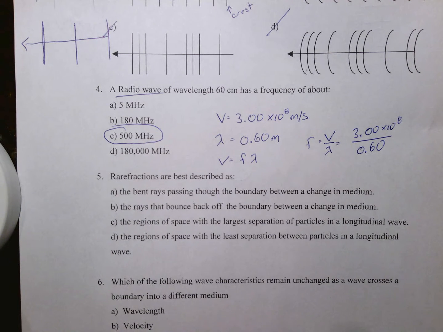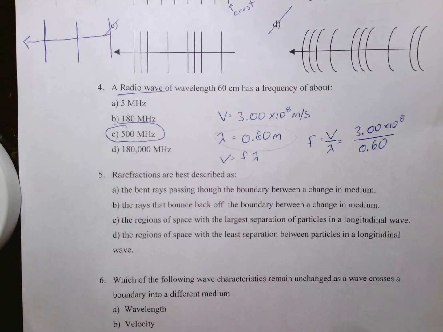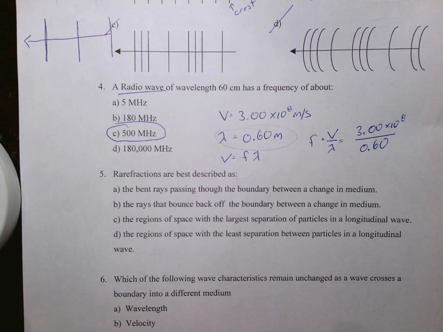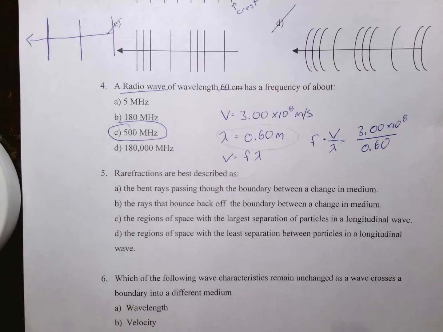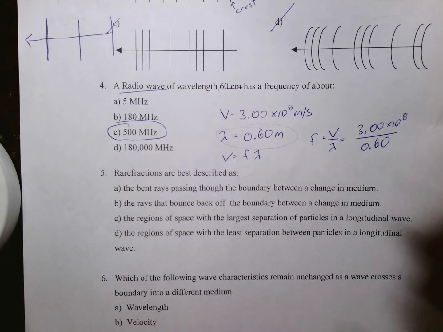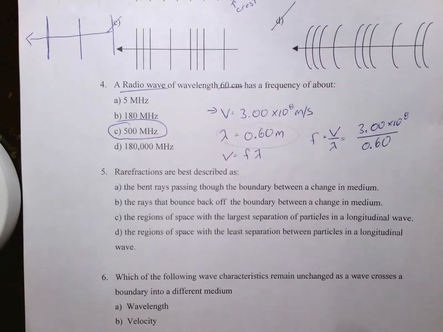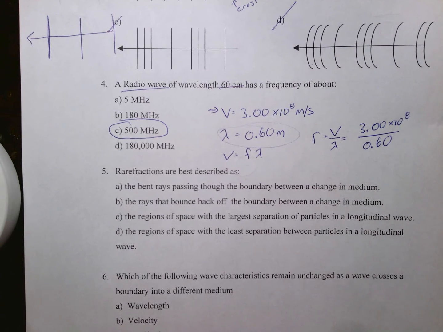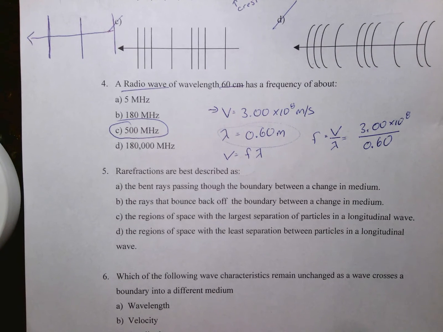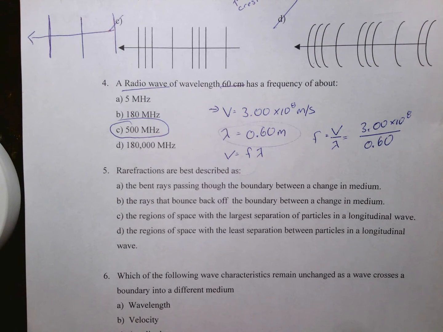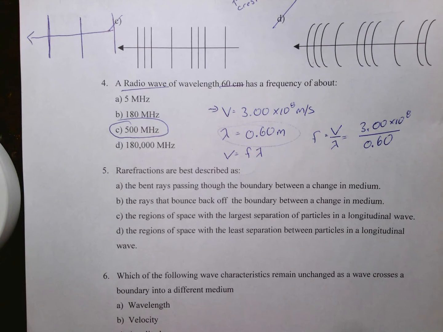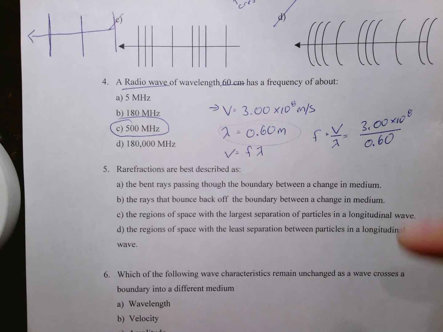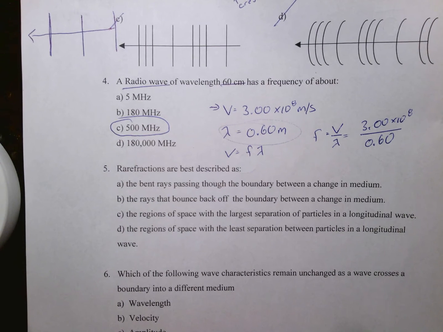So of course the units here were a bit of a trick for people. The numbers were a little tricky. Just keep in mind, it has to be in meters, not in centimeters, which is what the question gave. And also that our velocity is not 343 for the speed of sound. Even though radio waves are what we hear on the radio, you don't hear them just buzzing through the air. It's actually an electromagnetic wave with a speed of 3.0 times 10 to the 8.